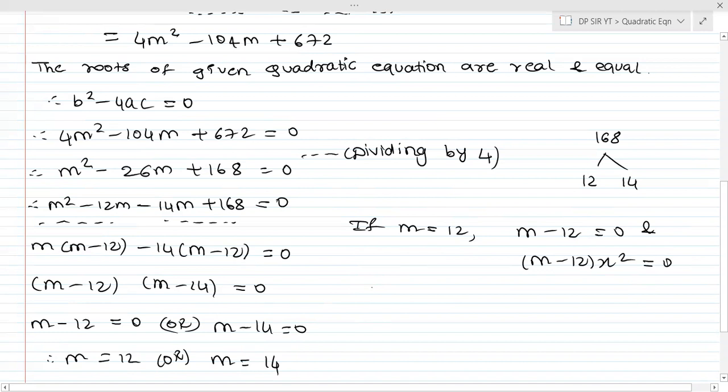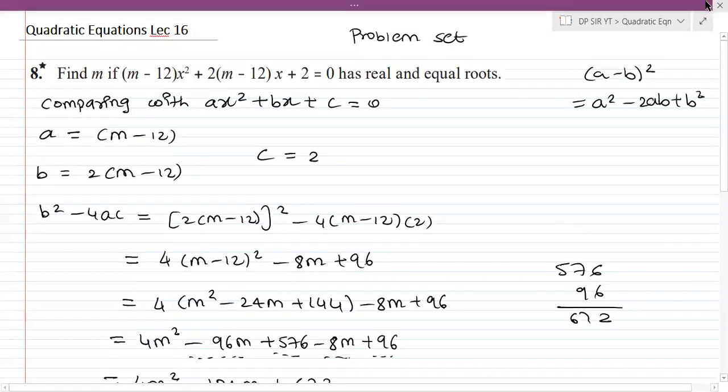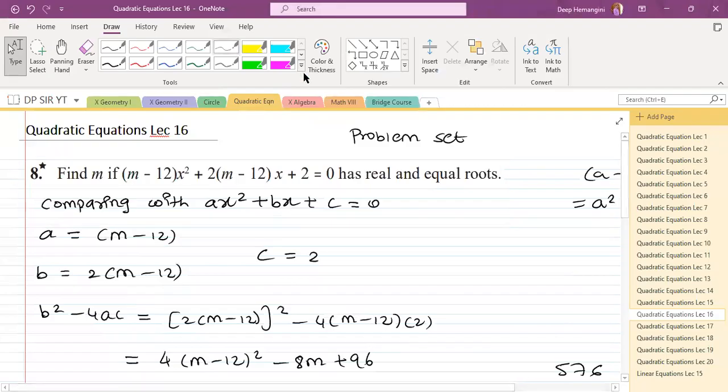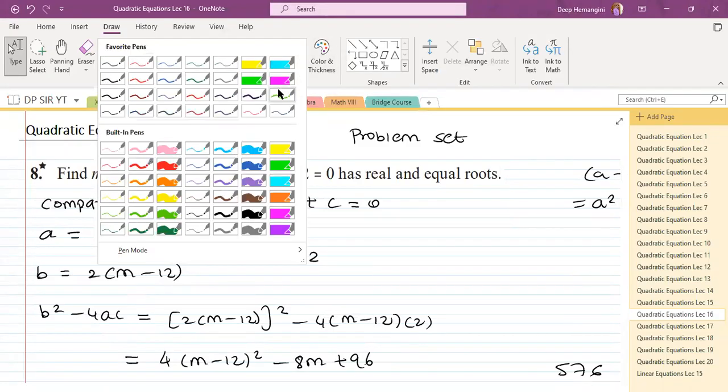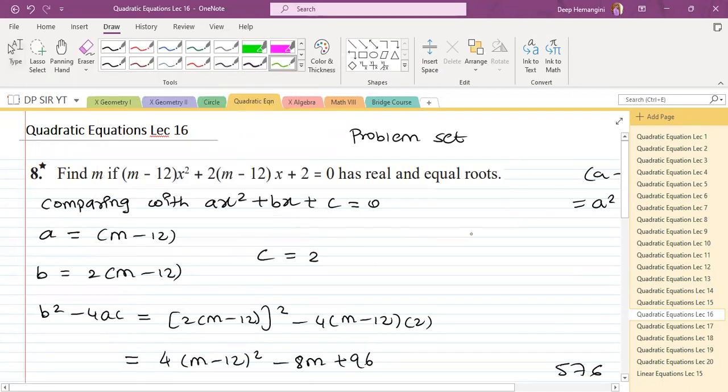Quadratic equation का पहला condition था. Therefore the equation would not be quadratic one. Therefore it would not be a quadratic equation. Guys, don't forget that our main aim behind solving the question was to find m. What happens? We keep on solving, and at the end we just keep on thinking why we started solving the question. So don't forget, in this question we need to find m.